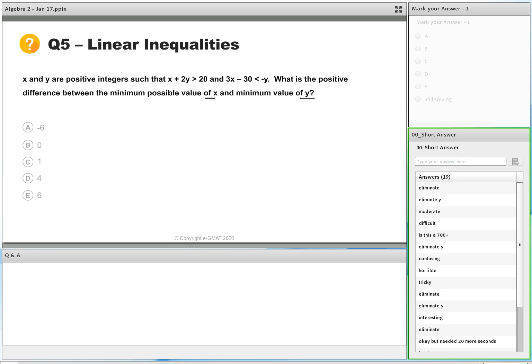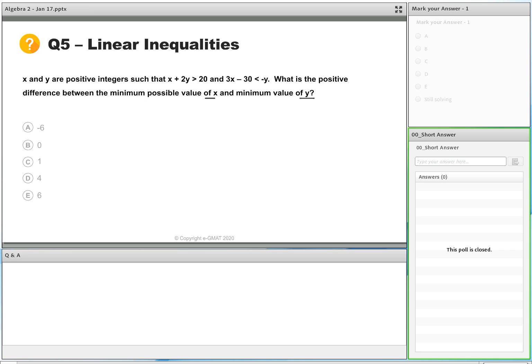We also need the value of y. How do we get to the value of y? We eliminate x. Absolutely correct. So this is something that we had already done in the last questions, but here in this question we need to do it twice. Once we do that process twice, the question is done, right? So thank you for your answers. Let me clear all the answers from here and let's delve into this question.